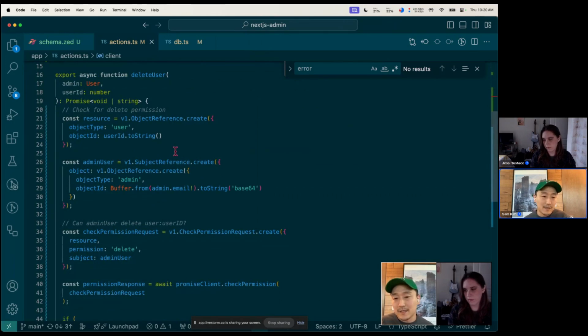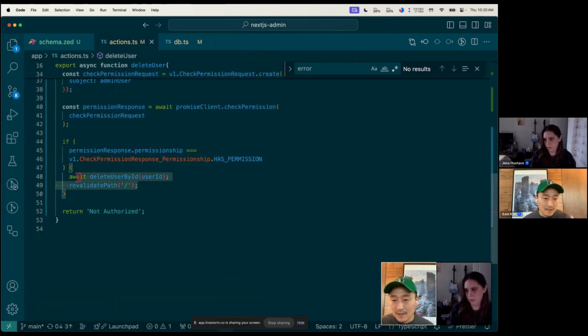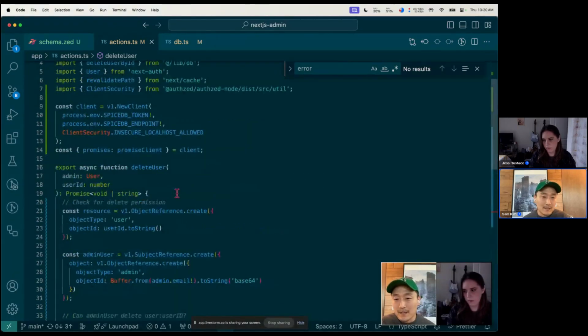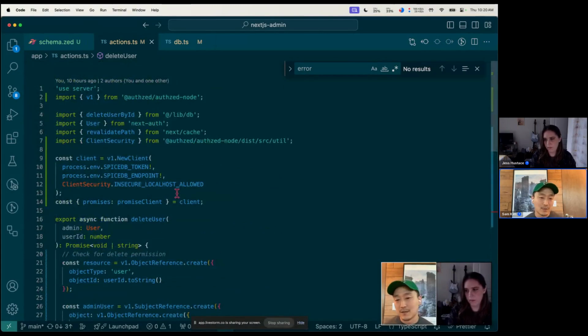So previous to adding SpiceDB integration, it was just running these two lines. So there's no checks on whether the incoming action is allowed for that particular user requesting this action. And so we added this integration. So the first step would be to create a SpiceDB client. We set up the client with these configurations. Things to note here, this is the pre-shared key with our SpiceDB instance. This is the endpoint that it's running at. And again, for demo purposes, we've turned off TLS.